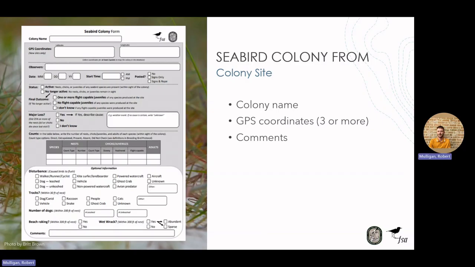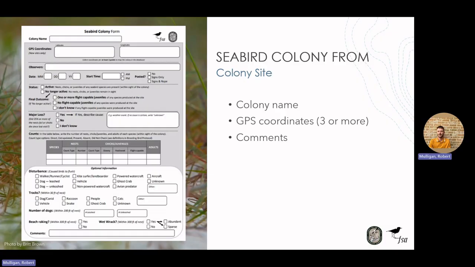You will fill out the Seabird colony form anytime you survey a colony. Seabirds nest collectively in colonies that can be comprised of one or more species nesting together. See pages 9 and 10 in the protocol. You will use the same datasheet to document a new colony site and a site colony visit.